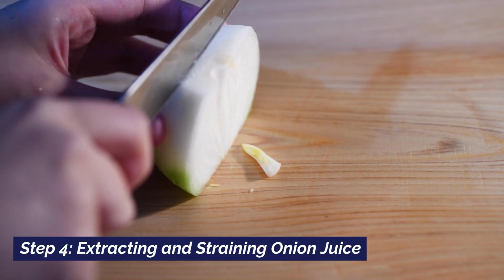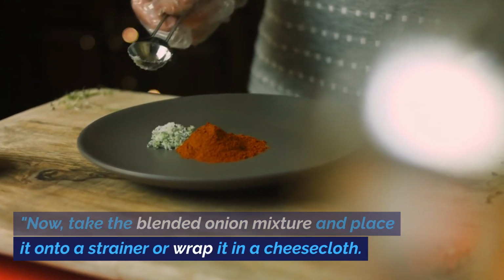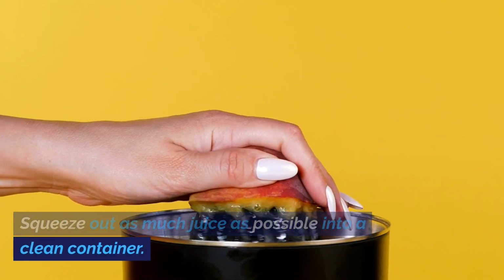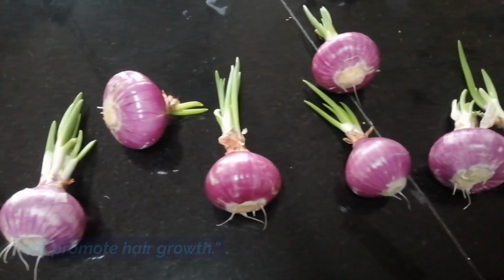Step 4. Extracting and straining onion juice. Now, take the blended onion mixture and place it onto a strainer or wrap it in a cheesecloth. Squeeze out as much juice as possible into a clean container. This onion juice is rich in essential nutrients that will promote hair growth.